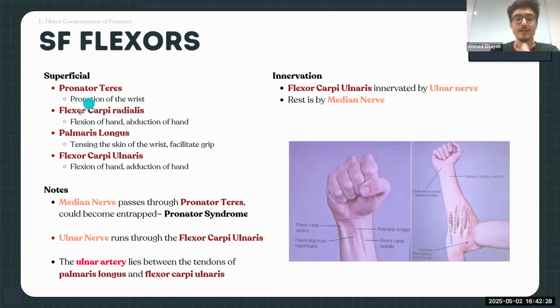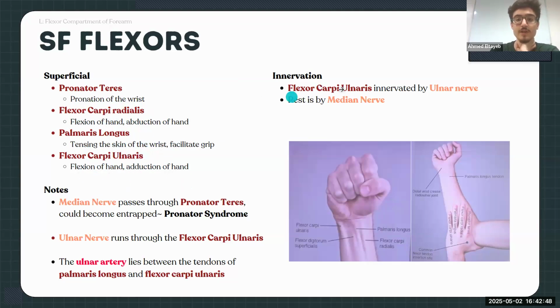So when we say flexor carpi radialis, we are talking about the action, which is flexing of the wrist, and it's inserting into the carpi, which are the carpal bones in the hand, and it's originating from the radius. And same story goes for flexor carpi ulnaris, but it's originating from the ulna.